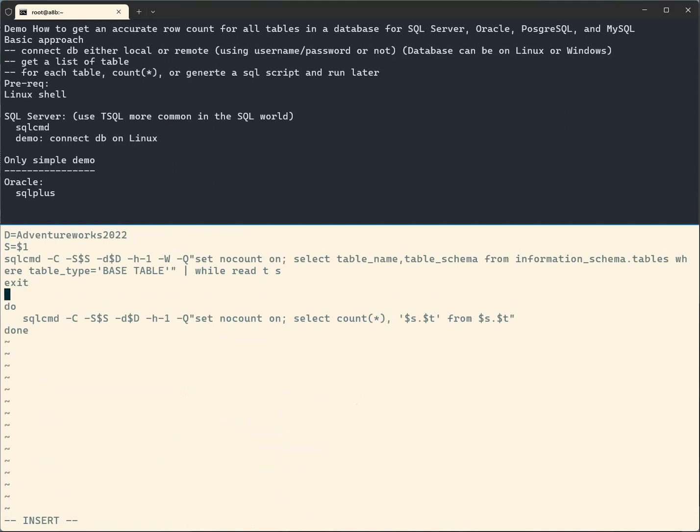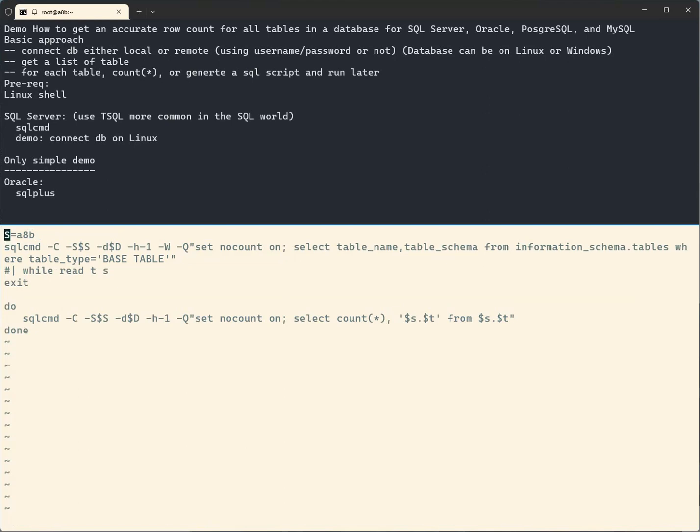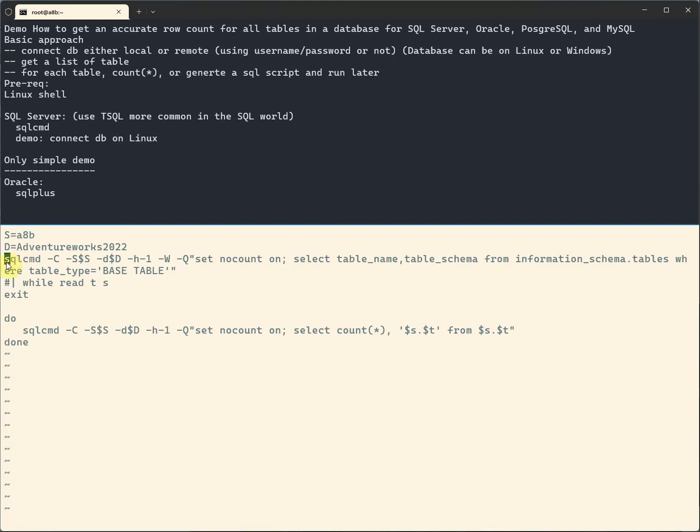Let's work on this script from scratch. As we said, for any database, first we need to connect to the database. So let's do a connection first. For simplicity, let me just hard-code this. This is my server name. This is the database name. And first, I'm going to use sqlcmd to connect to the server or instance and connect to the database. And these are some options, and then run this query.